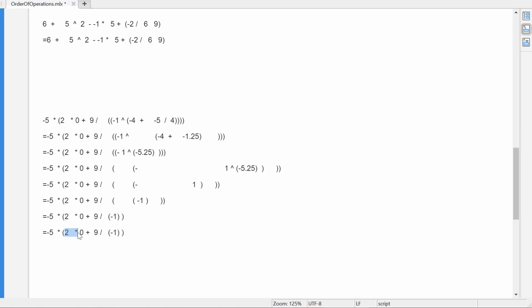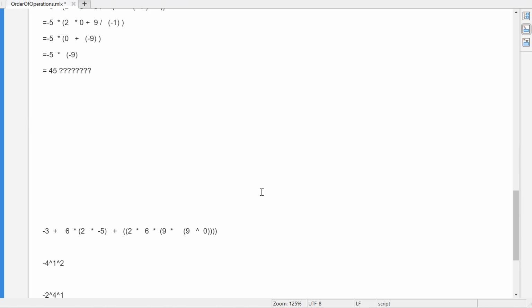And I'm hungry. So it's 0 plus negative 9. I really miss having colors. I really want my pretty crayons to do this with. So 0 plus 9, or negative 9 is negative 9, which is just negative 9. So please let this be 45. If it's 45, I get that much closer to ice cream. Let's go check it out.